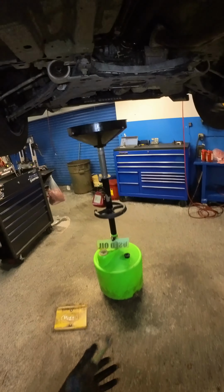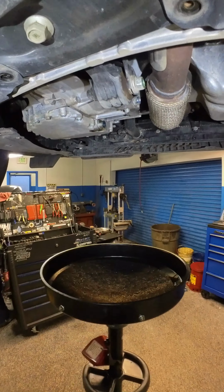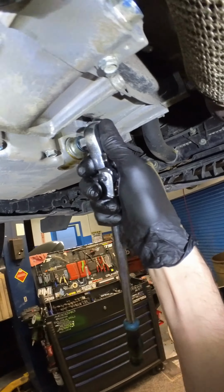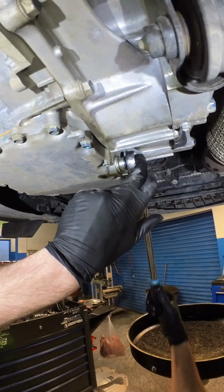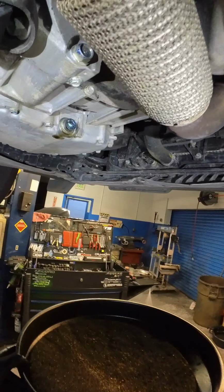Let this drain a little longer actually in the rear. This trans should be fine though. All that fluid comes out in about a minute. All the fluid that's gonna come out.